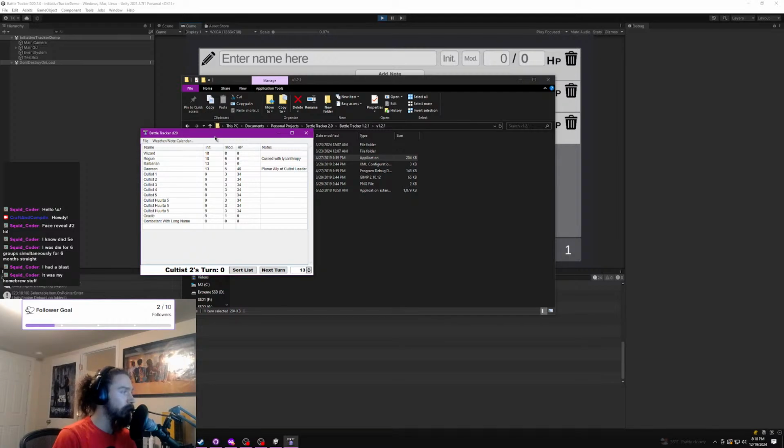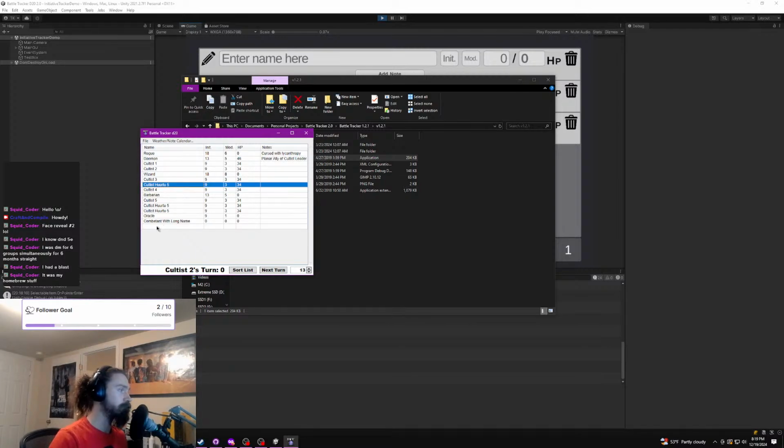I just had taken a C# class, and I was like, this is a great use of my coding knowledge. Combine my hobbies and my profession, right? So I went and programmed this little list. So you can see I can drag and drop. It doesn't look very nice, and it's not very intuitive because if I try to drag this above the barbarian, it's actually going to go above the cultist because of a bug.